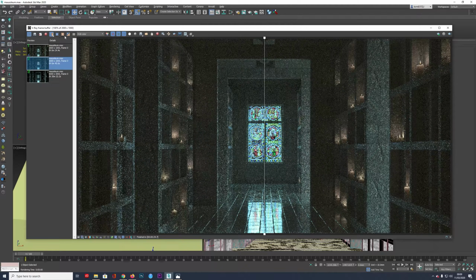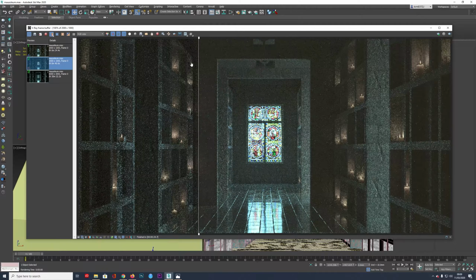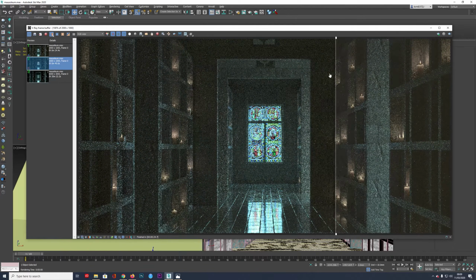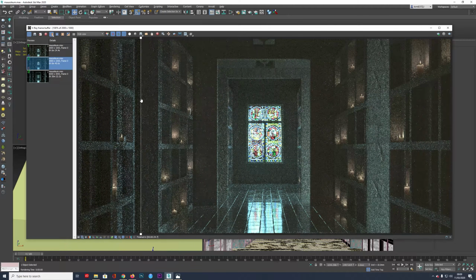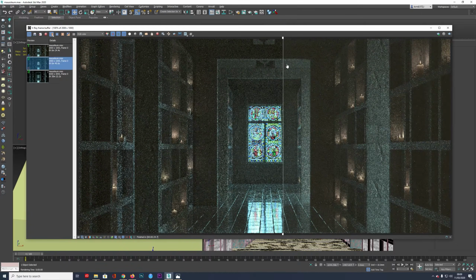So you can clearly see, okay, we save this out. Call this one A, this one B. So this one on the left is with the fog box and on the right is without it. So it's just all the light is going through a lot more fog. It's not just the fog in the room, it's the fog outside the room. And so we're getting a lot more of this color coming in from the outside light. Alright, and you can see how it affects the refraction. So you just use this fog box at your discretion depending on what effect you're trying to have. Alright. Let's turn this off.